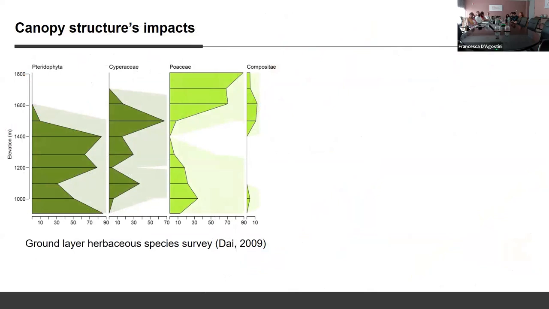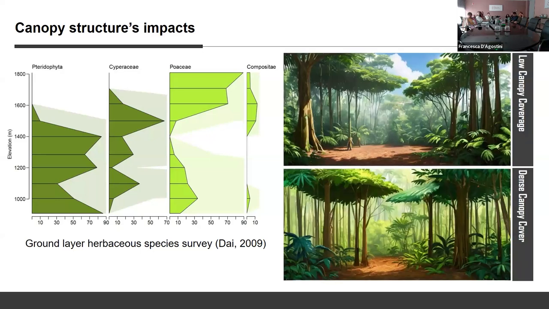So we tried to get the field plant surveys, especially the ground layer observations. There are ecologists who work with modern plant surveys, and they summarize only the ground floor flora. We can see that at the lower elevation of the transect, it is mostly dominated by ferns and also sedges. But with the increase of elevation, the light-demanding and drought-tolerant species increase. I don't know the English for this. We tried to find an explanation, because this is also observable during the fieldwork.